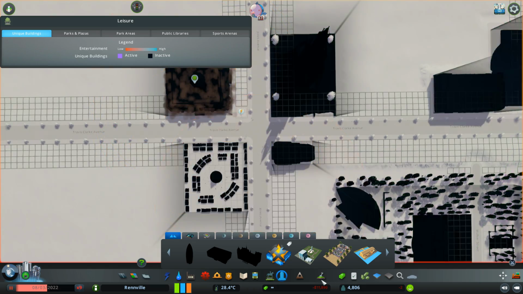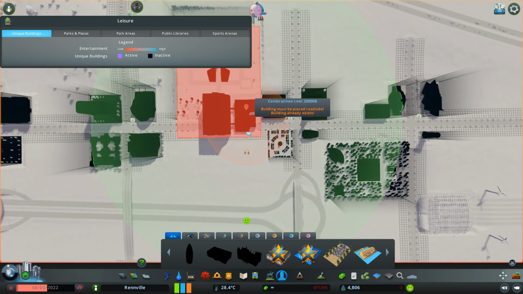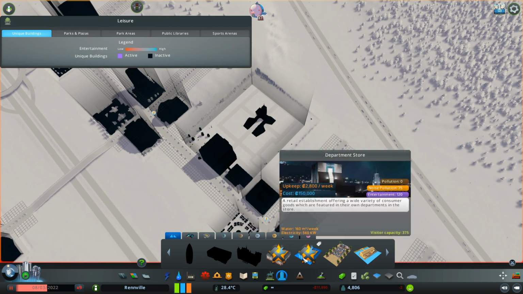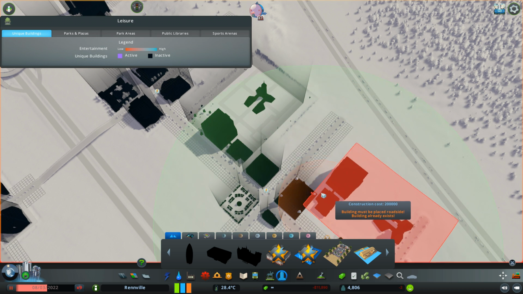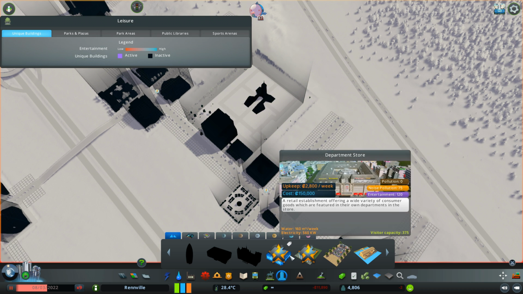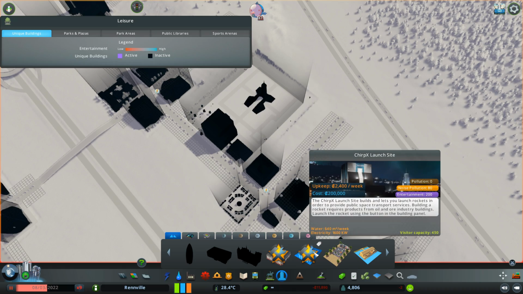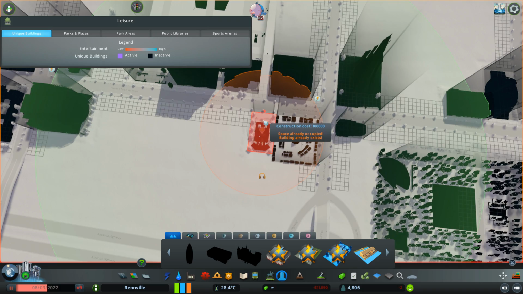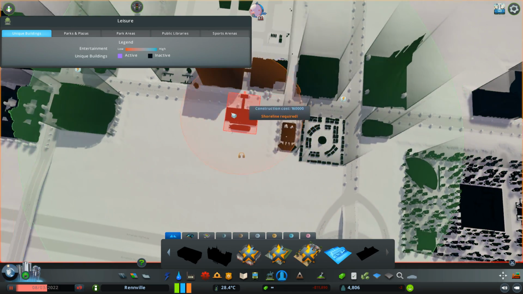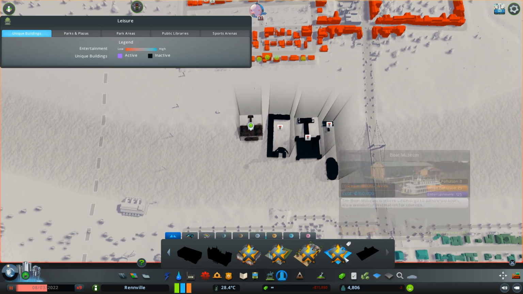Let's get a few stuff around here. Could you imagine the bill of running all of this stuff? That was huge. What was that? That wasn't that, was it? What have I just placed down? Ew, it is this, yeah. Chirp X launch site. That's hilarious. Right, get you all down. Is this another C one? Yes. Right, that's all those done.